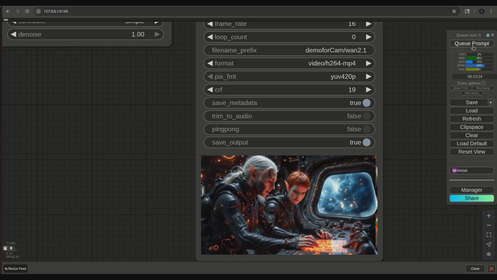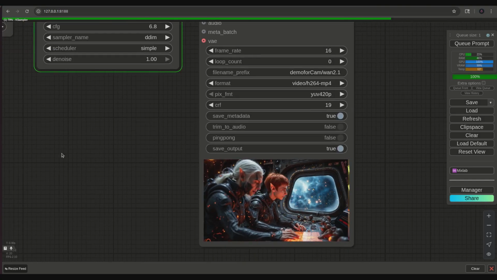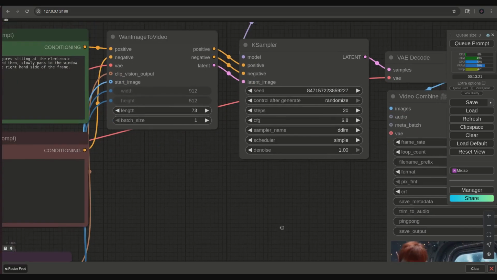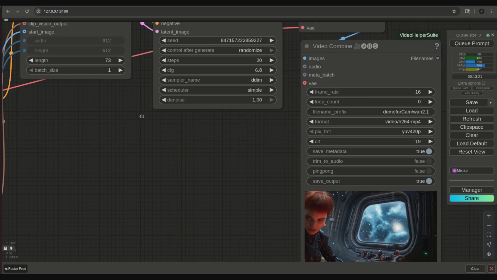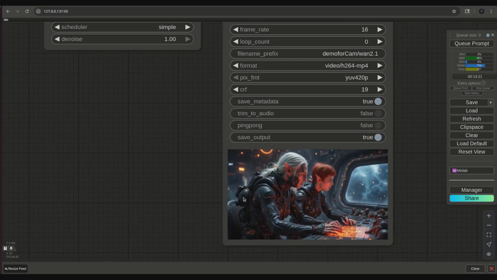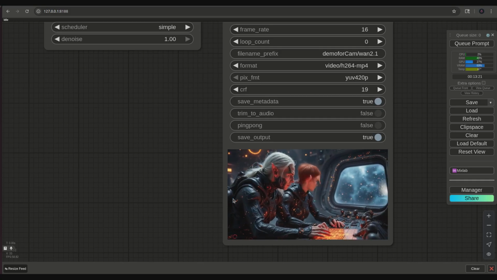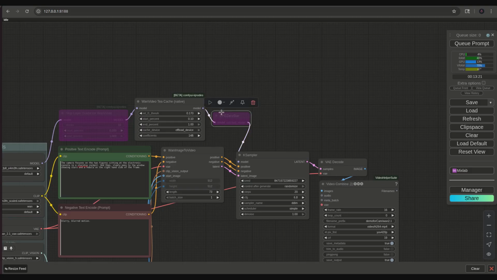I'm going to run this one more time for the sake of seeing what it looks like without that. But I do sincerely hope that this methodology will work for you guys and you can use it in your own workflows. And as you can see, with the CFGZeroStar and the skip layer guidance off, it still does the pan movement, but you can see the distortion that happens. So that's the reason you really want to keep it in there. These nodes are still very much a useful aspect of this.